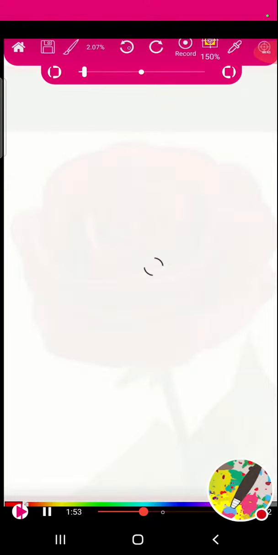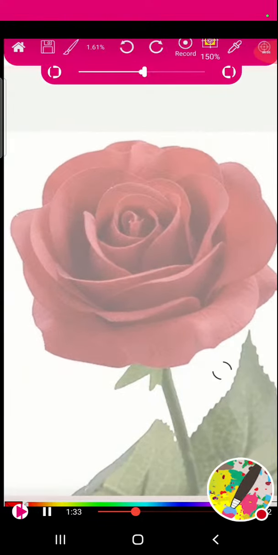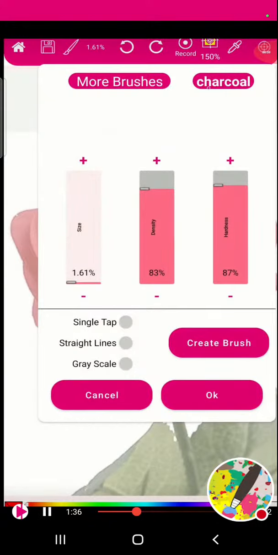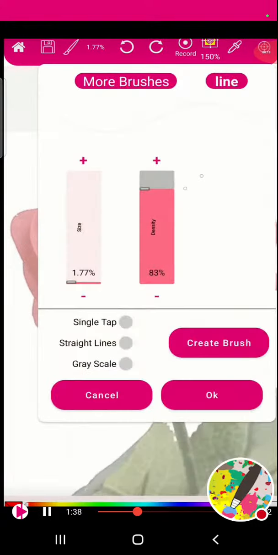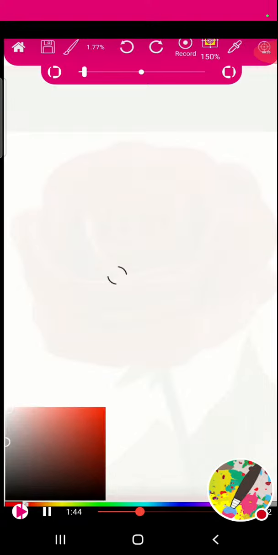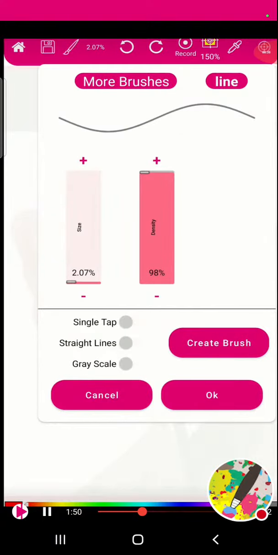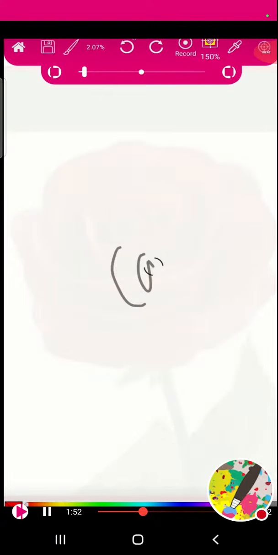Let's have a look. First of all, I opened this tutorial, then I selected a brush. I kept the line brush to 100%. Then I got 1.77% line brush. I'm looking for the right size, so it's 2%.